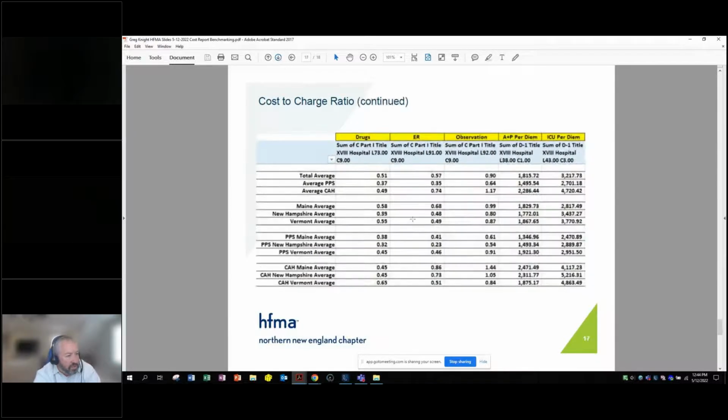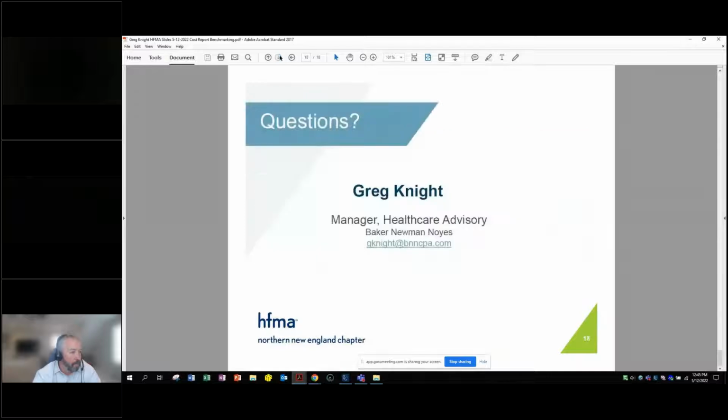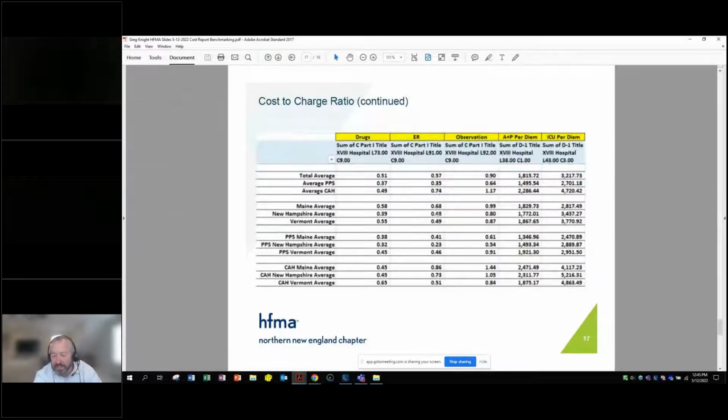A couple other specific cost centers we're showing are drugs, ER, and observation, and then we're also comparing the inpatient per diems. What's your D-1 room cost per room for those ancillary routine services for med surg and ICU? We're looking at PPS. We'll go to Vermont, 1,800 as an average, compared to ICU's 3,700. This also comes in handy when you look at the utilization. You look at your Medicare utilization, and you're comparing ICU cost per day of 3,700 as opposed to med surg of 1,800. You want to make sure when you're filing your cost reports, you're properly matching.